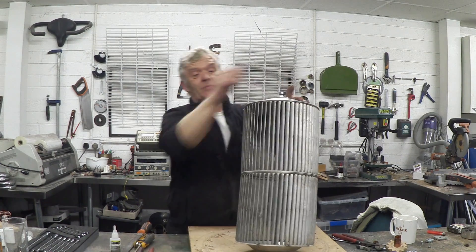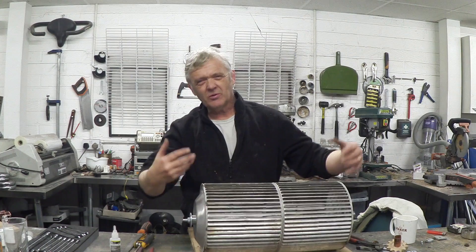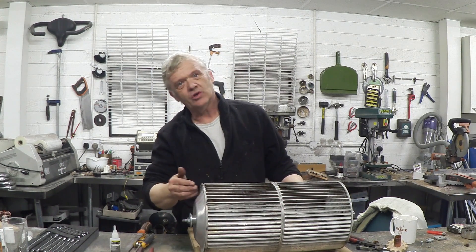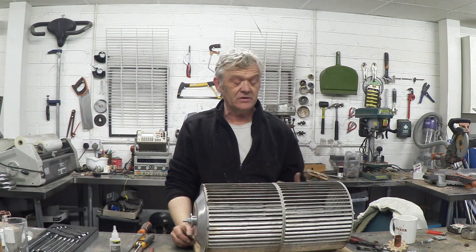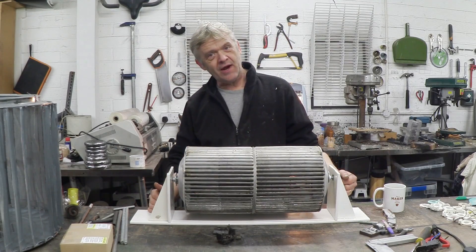It's wobbling a bit so it still needs a bit of balancing - there's a bit of finishing work to do. Maybe put some resin around it, give it a sand, and then balance it. But obviously the magnets go here, and with this idea that we're exploring, this free spinning is really important. So putting together a simple rotor from some stuff that I've found - and that's it put together in its cradle.